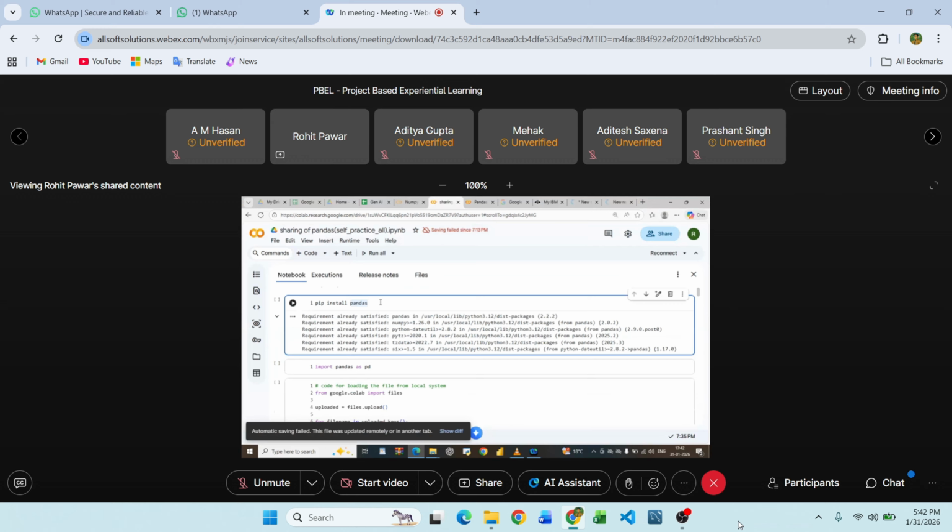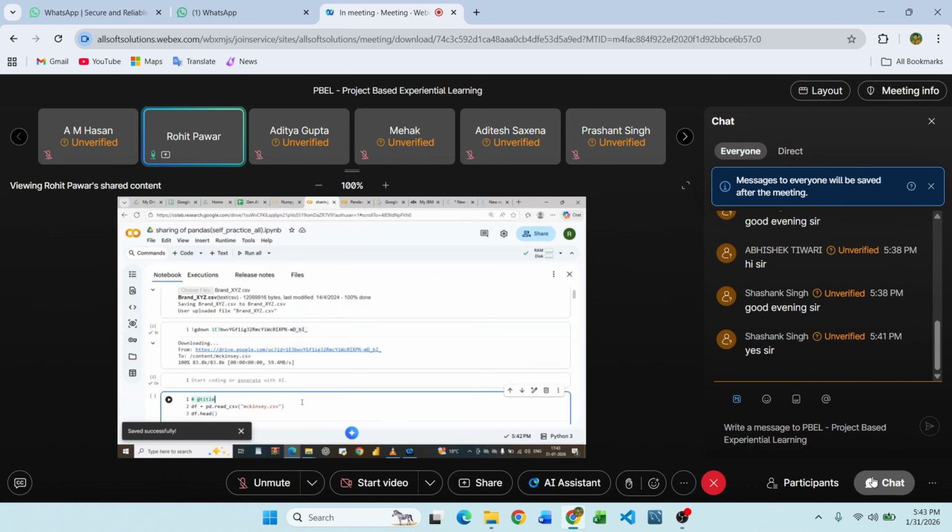Fine. This is a file link, and you can load your file by simply writing pd dot read underscore your file extension.